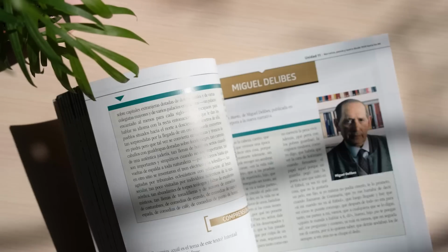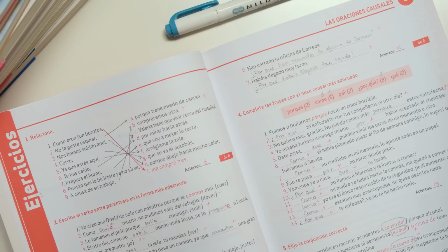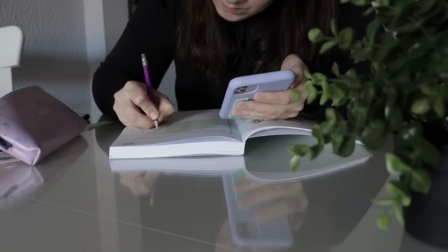Sometimes also to prevent burnout and make it a little easier for myself, I like to choose the mode in which I study a certain language. For example, Spanish, most of the time for me, is in maintenance mode. I know it well enough where I don't have to be actively studying grammar, even though that wouldn't hurt. So for Spanish, my goals usually look like read a book a month, or find a podcast that I really like, or maybe watch this new show that's coming out, or something like that. Whereas my beginner languages, of course, require more time, so the mode in which I study them is going to be different too.